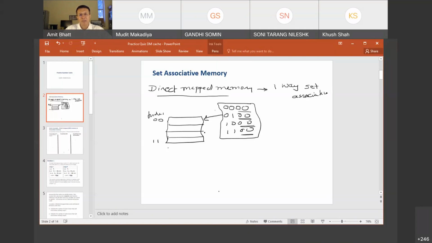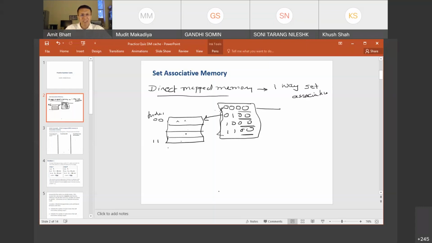You have got 100% miss rate, because when the instruction number this, whatever is here, is sitting here, you will kick it out and then bring in this. Then, once this is done, you will have to kick it out and bring in this and then this. And if, God forbid, there was a loop, then there will be 100% miss rate. And these 3 slots are completely empty. But you can't use them. Why? Because of the structure of your direct map memory.